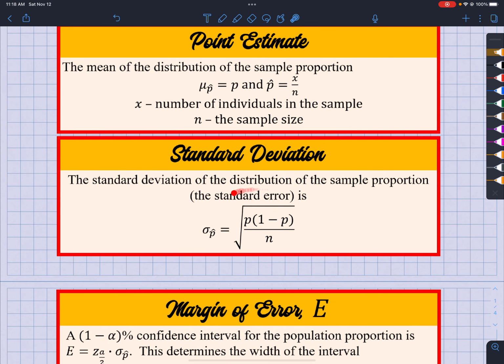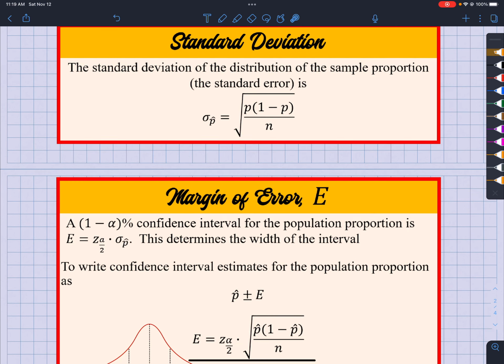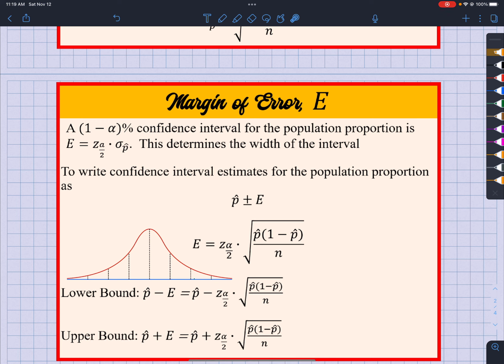So then we can find the standard deviation, and from there we are going to find an interval of a certain confidence level. In order for us to find an interval, we're going to find the mean and then add or subtract some kind of margin, which is called the margin of error. The margin of error, E, is the z-score of alpha divided by 2 times the standard deviation. Now, the question that you're going to have is, what the heck is alpha divided by 2? Because we've never done that before, right?